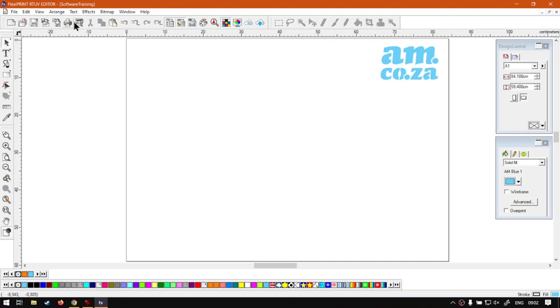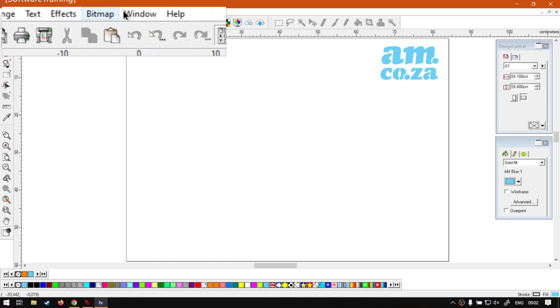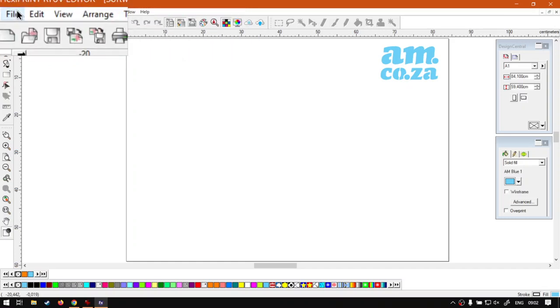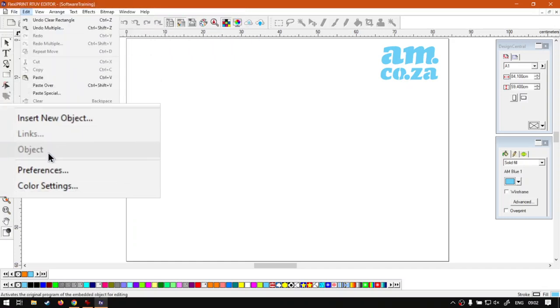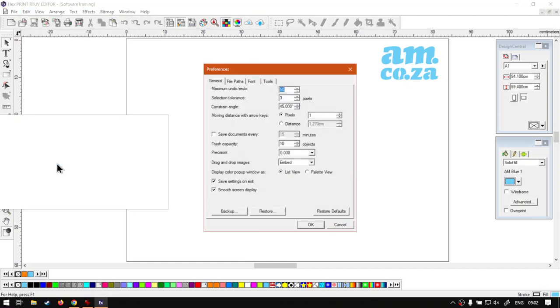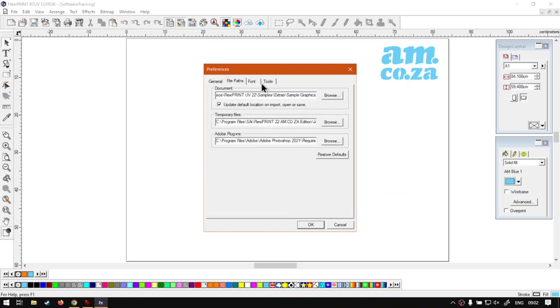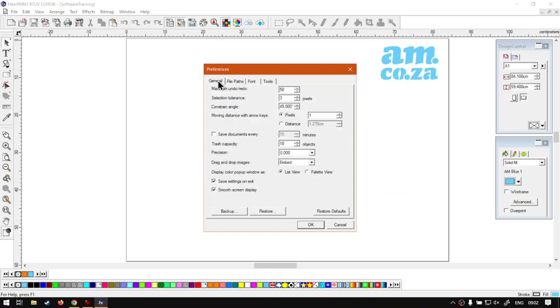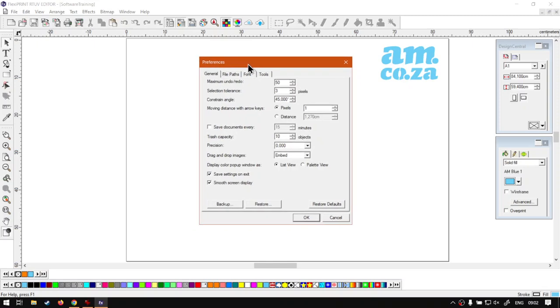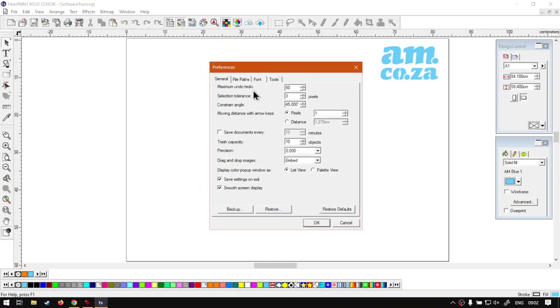So what I'm going to do is just quickly show you first where to locate it. To get the preferences, this will be under your main menu on top, and then we want to go to edit and we're going to go down to preferences. Click this and then open up. You'll see there's quite a few different options and a few different tabs on top. A lot of these things can be self-explanatory if you just read them, but we're going to deep dive into some of these just so you get a better understanding of what they do.